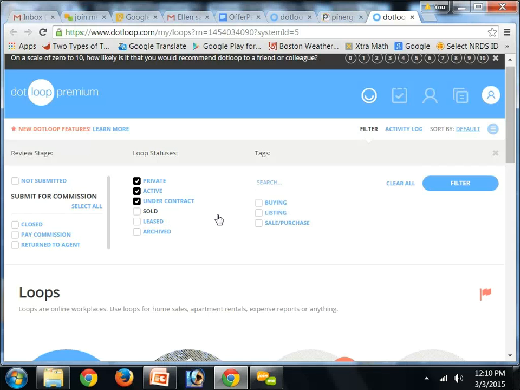The other thing that I wanted to show you is the notifications flag on the main dashboard. You have a notifications flag inside of each of your loops also, to see what the activity is inside of your loops. If you wanted to get a quick general overview of all your loops, if you have more than one transaction going on, from the main dashboard, if you click your notifications flag, it'll show you a summary.